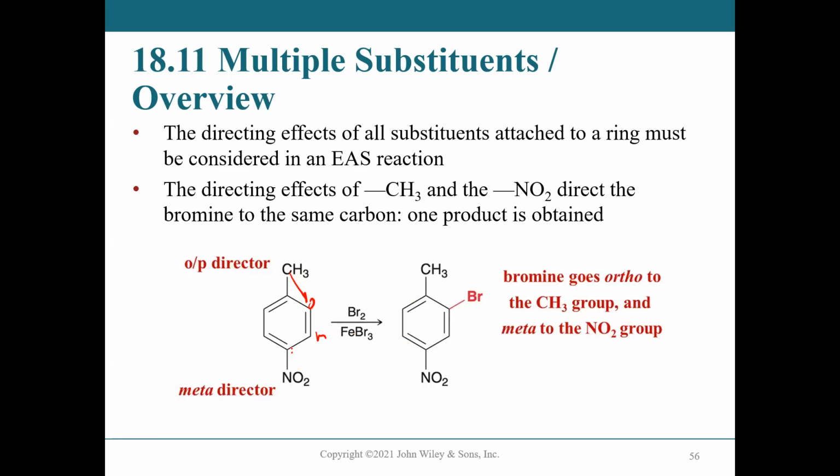I should put this in 2 different colors, so let me change the color real quick. And then for the nitro group, I'm going to go with blue. So this would be ortho-meta. So you can see now that they're both at the ortho-meta position relative to what it was, whether it was the methyl group or the nitro group. So we're going to preferentially put it right here.